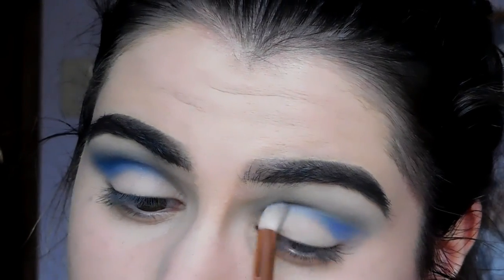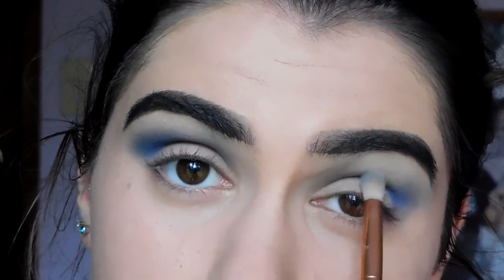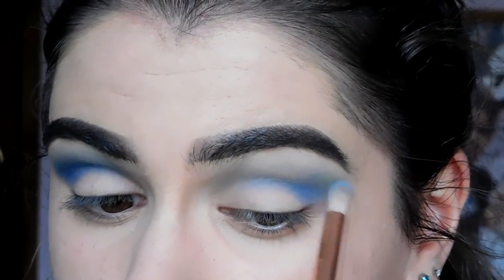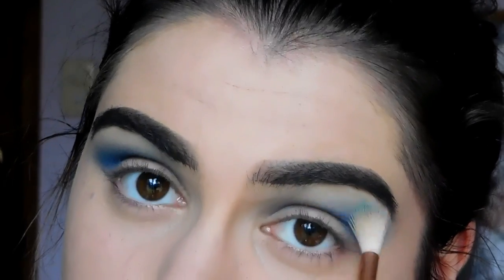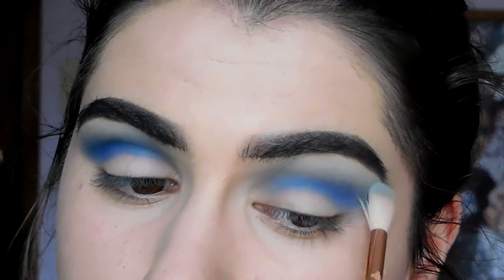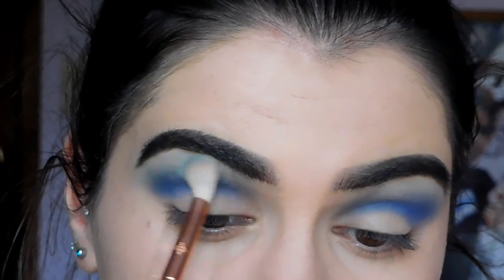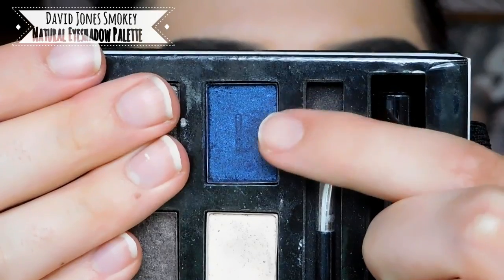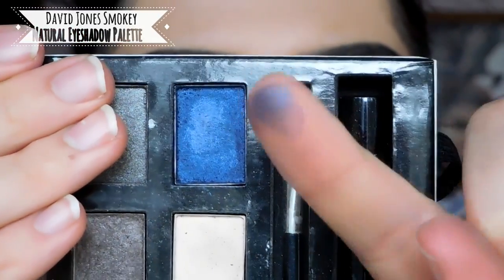I'm also blending Neptune up into Poolside, so I'm blending it up slightly, not too far, just a little bit, and just making sure that you don't know where Neptune begins and Poolside ends so that they have a seamless blend. Then I'm going to go in with that soft fluffy crease brush from the beginning, and with a little bit of Poolside I'm just blending out Neptune ever so slightly just to make sure it's a nice blown out smoky eye.